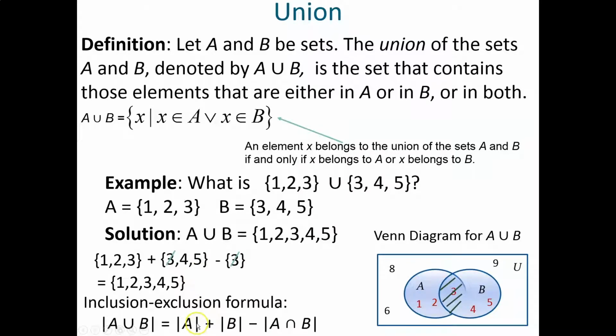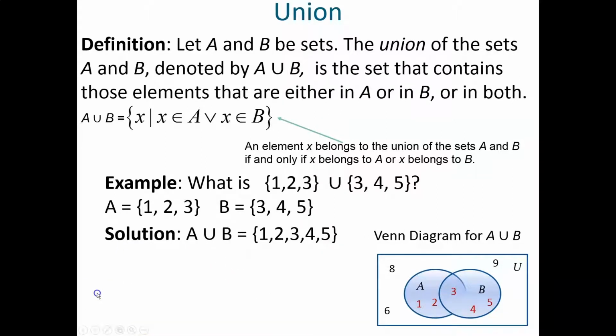So cardinality basically looks at the size of a set. So what is the size of set A? Set A has 3 elements. So the size of set A is 3. Size of set B, again we have 3 elements, which is 3. And my intersection, which is what's common to both A and B, just 1 element. So 3 plus 3 is 6, minus 1, which is 5. So the cardinality of A union B is 5. So that's the size of A union B.